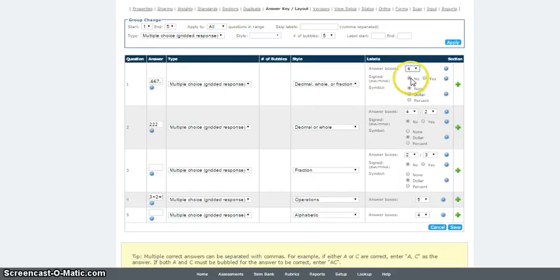You can choose whether you want a positive or a negative, and again, I'll show you what this looks like in just a second. Again, all of the ones for the SAT are positive, so they would put no, don't put a sign there, but if you want the students to be able to choose whether it's a positive or negative, then you can do that. There is no plus-minus, it's either plus or minus. And then you can put in a symbol also that you want the students to have to put in. That could be either no symbol at all, it could be a dollar sign, or it could be a percent sign. And so I'll show you an example of that.